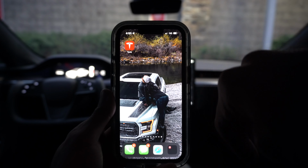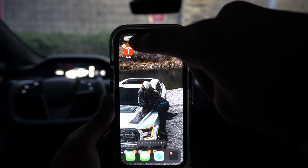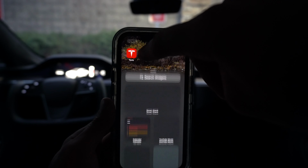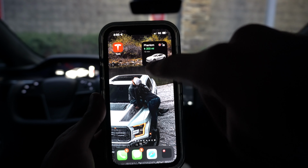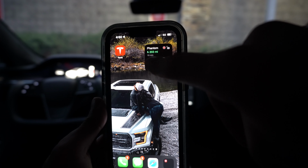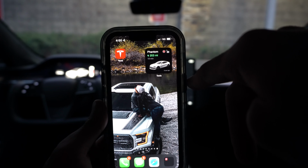Now in terms of the Tesla apps, this is how I personally prefer having a preference. But before we get started, you can hit the plus icon if your app supports widgets, because you can find the Tesla widget right here, which you could click and drag. And it gives you a lot of information of your vehicle. Not only does it show you that Sentry mode is enabled, but also the range, and at times it'll tell you the location where your vehicle is parked.